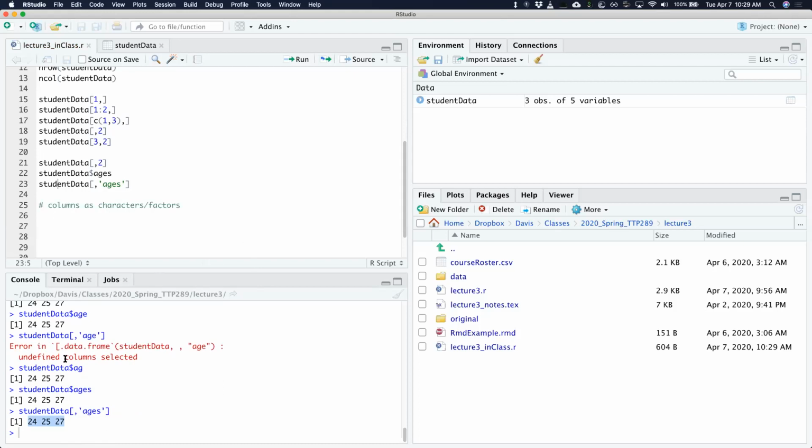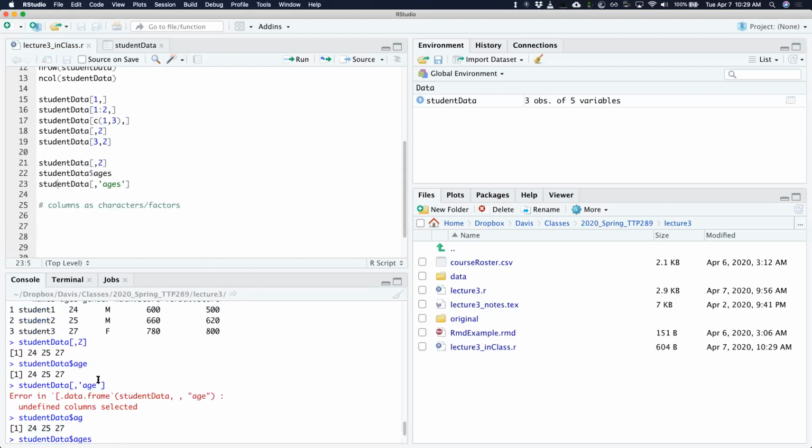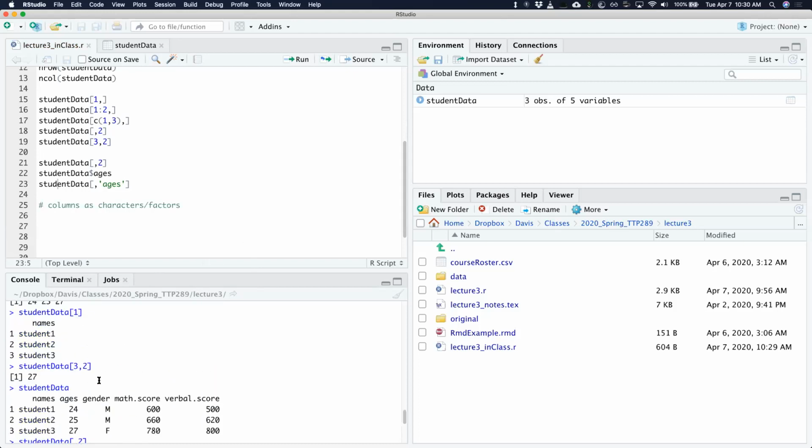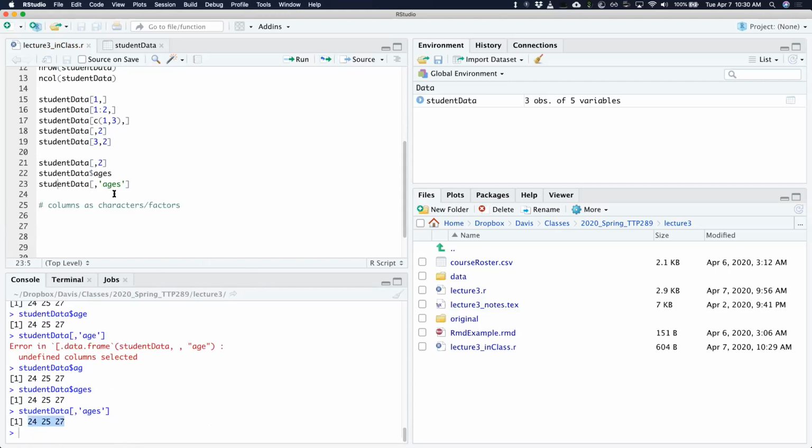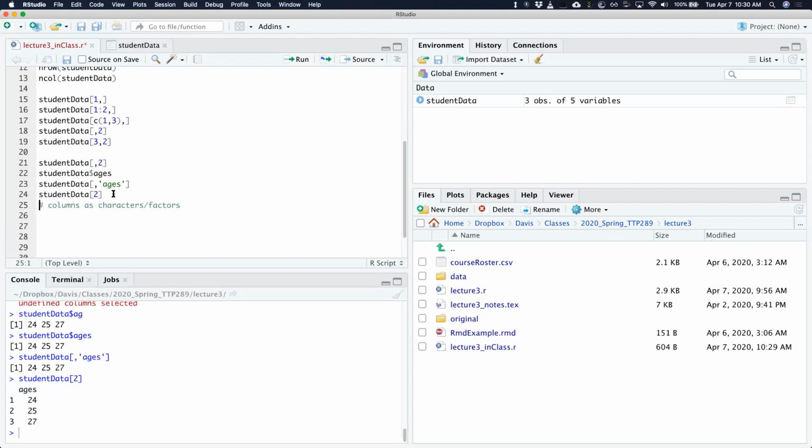But actually, if I were to, let's see, I'm actually not sure if this works. Yeah, it does. Okay, so if you don't include the comma, it's going to return the column entry.